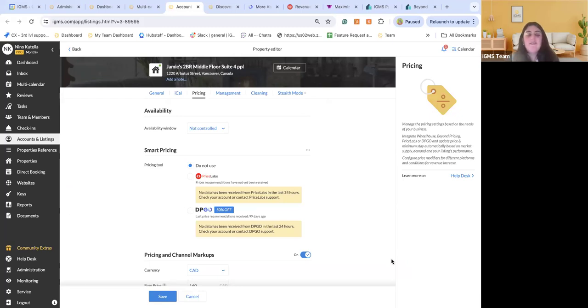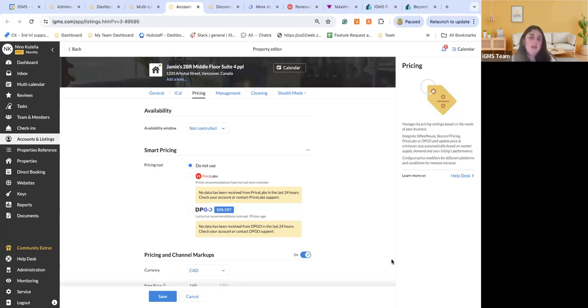Okay. Yeah, so what I was saying is that this is the price control markups feature here that we have. And this is from where you can add your smart pricing tools, whichever tool you would like, from here. And now let me talk about what other discounts and other possibilities in terms of the pricing we can offer our guests.